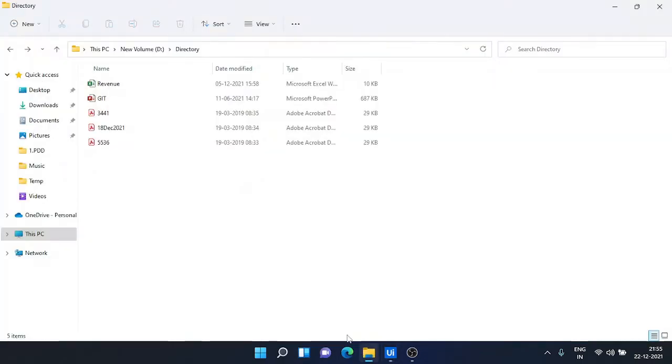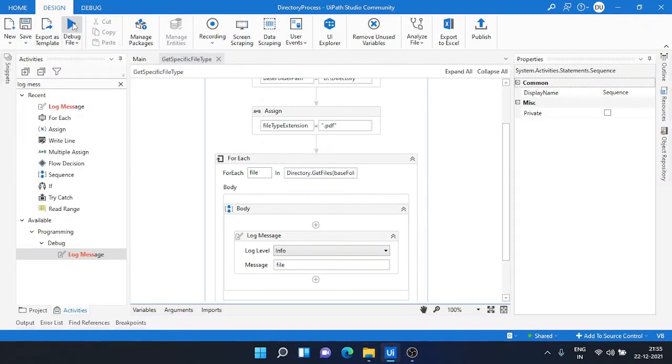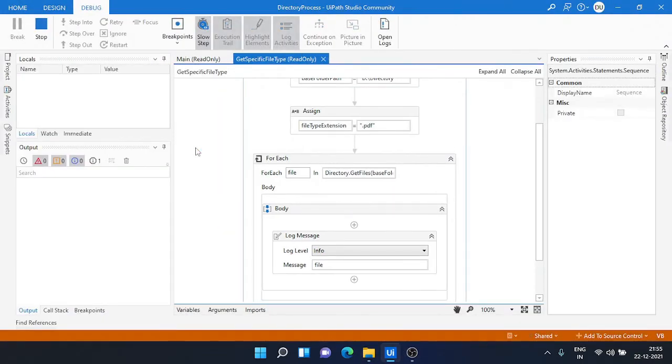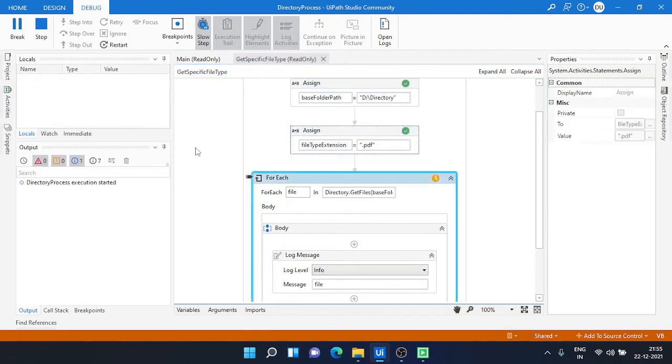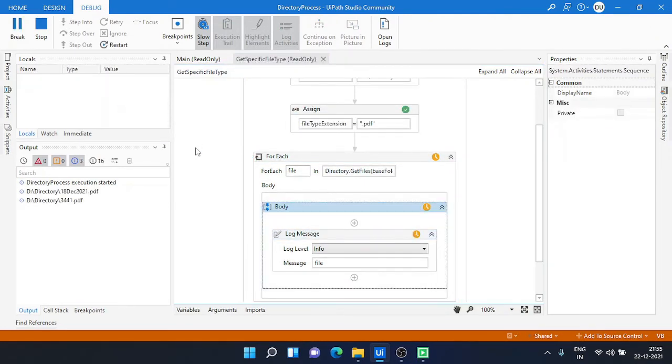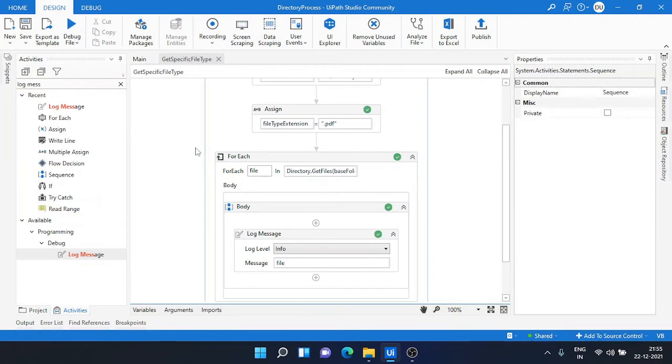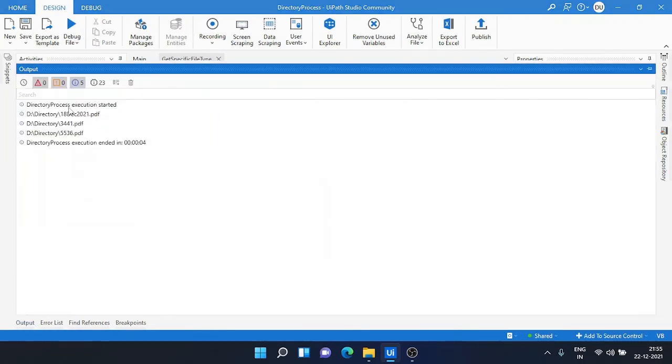So let me check. I have 3 PDF files over here, so it should give me 3 PDF files. Okay, in the output I can see I have 3 PDF files over here.